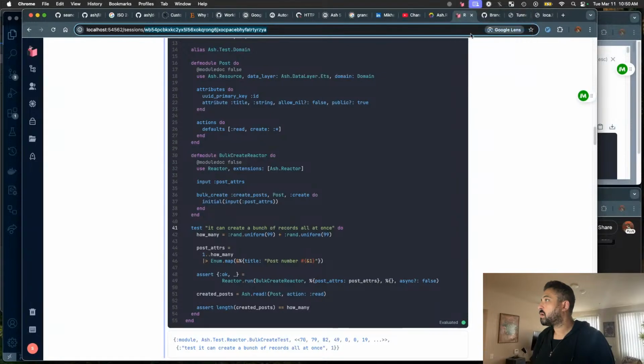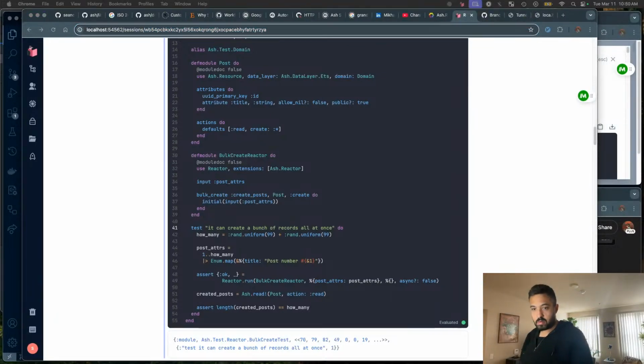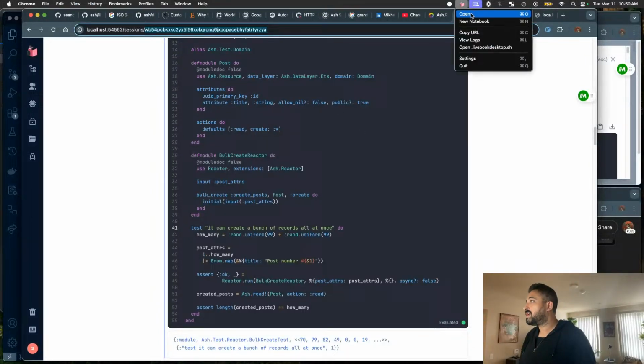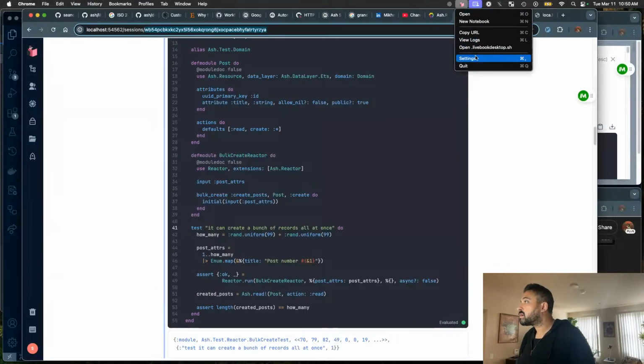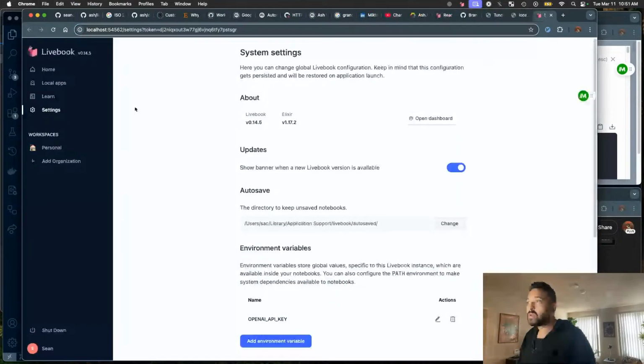Oh, you're trying to share the livebook through ngrok. Yeah. Gotcha. Yeah, that's cool. I didn't copy. I don't know if it didn't paste it. It didn't copy it. So that did not work. Settings.